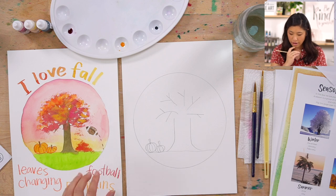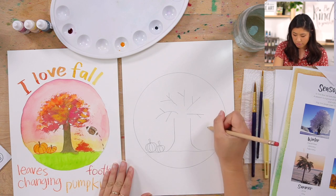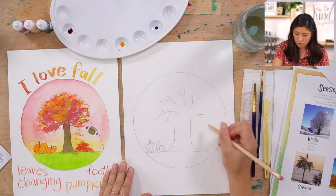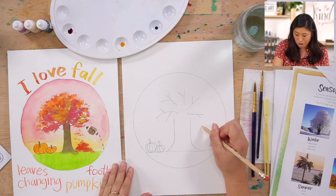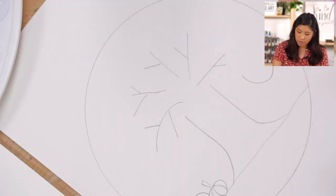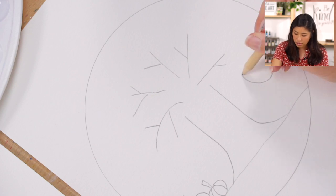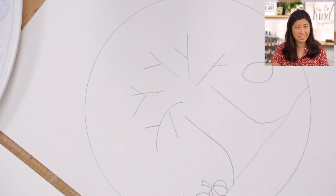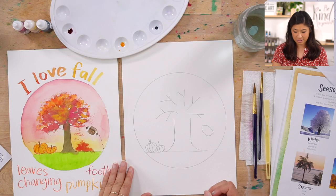Let's draw a football, because I think of football when fall is happening. Same idea — just draw smiley faces. Draw a curve and then flip it so the curve comes the other way. That gives us a nice lemon shape — or a lemon, or an acorn, or an eye. And throwing an eye around — spooky eyeball floating in the air.